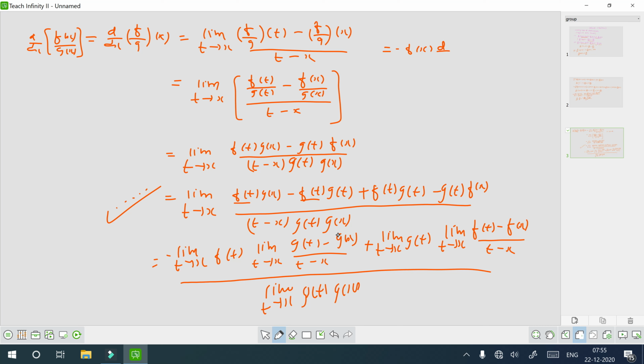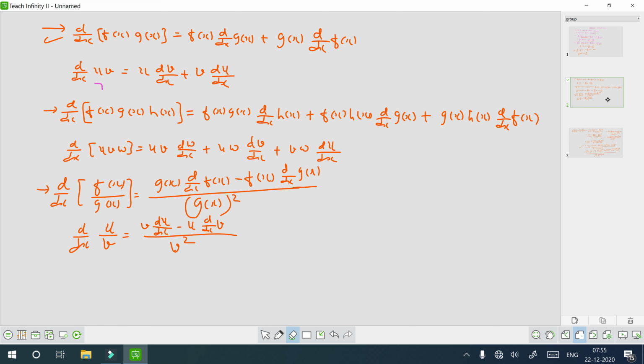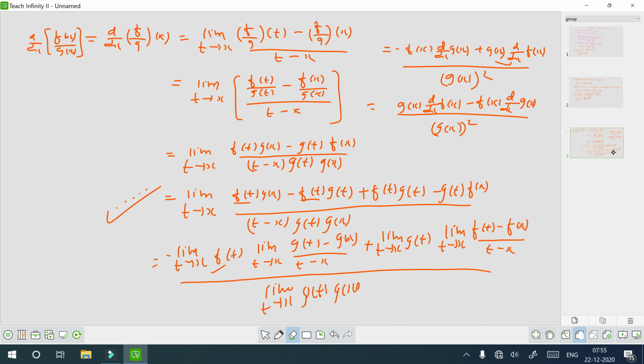minus f of x d by dx of gx થાય ને, આ પાર્ટ જો આ પાર્ટ શું થાય g of x અને આ થાય d by dx of fx ઓવર શું થઈ જાય જો gx હોલ સ્ક્વેર થઈ ગયો. હા તો આવી ગયું ને denominator quantity whole square write this term first, denominator quantity as it is derivative of numerator minus numerator as it is derivative of denominator quantity. જો આ ફોર્મ છે બરાબર, આ ડિવિઝન રૂલ હતો એને આ રીતે આપણે પ્રૂવ કરી શકીએ. તમે જાણ માટે રાખવું હોય તો રાખીએ વાંધો નહીં.